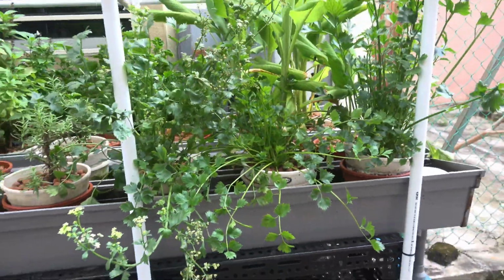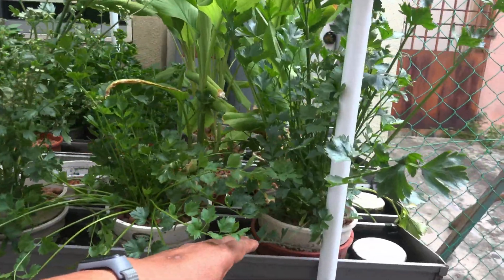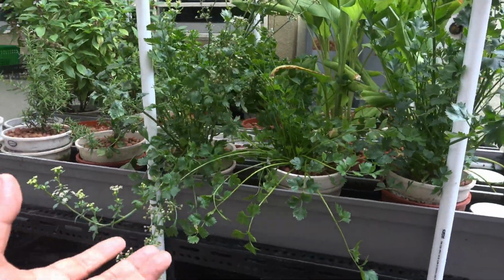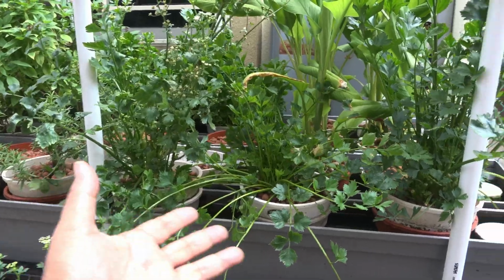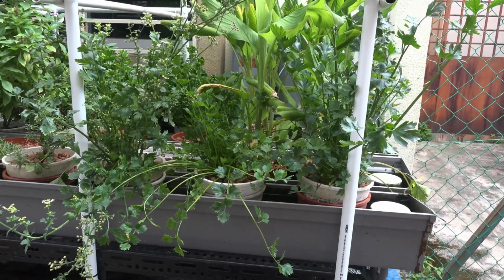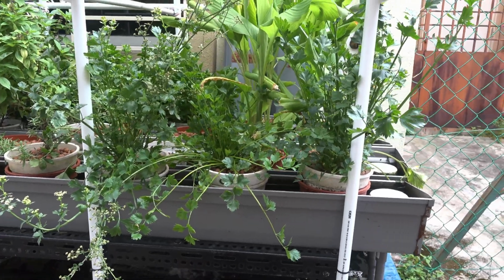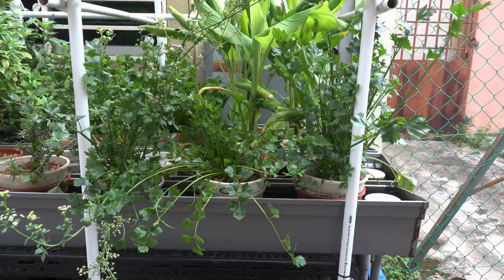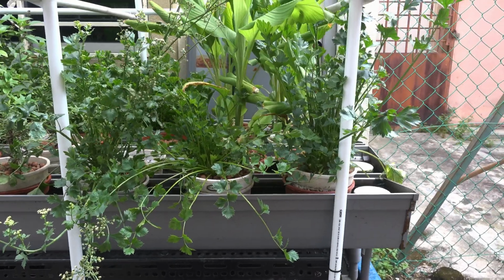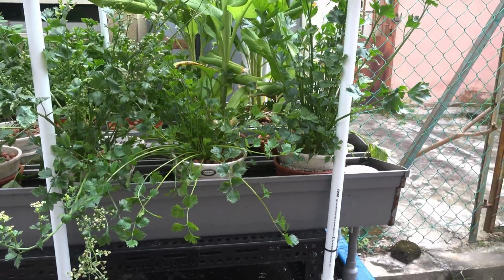The plants that I've been growing are from before: the Chinese celery, which I grew from market-bought plants. I managed to grow 3 pots. 3 pots is more than enough for a small household like mine. Sowing celery is very difficult because their seeds are very small. So for Malaysia or Southeast Asia, if you want to practice aquaponics, I would recommend buying a few celery from the market and then replanting them into pots.